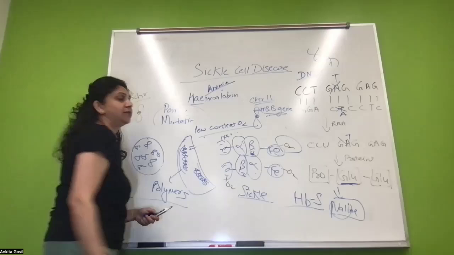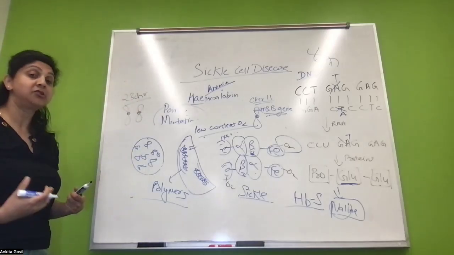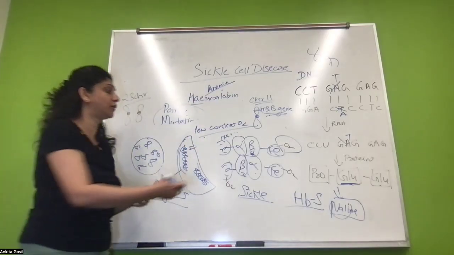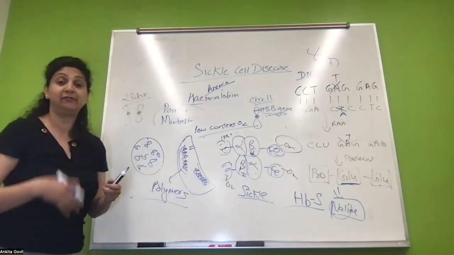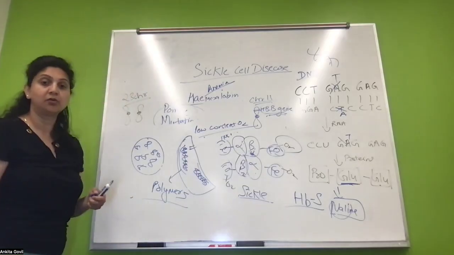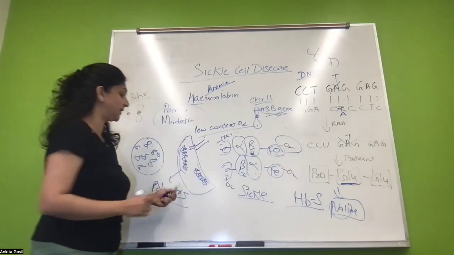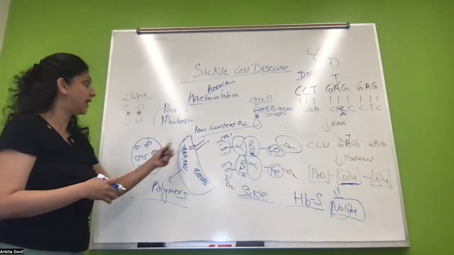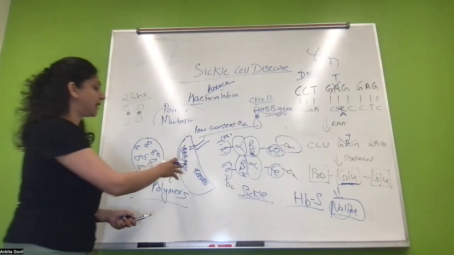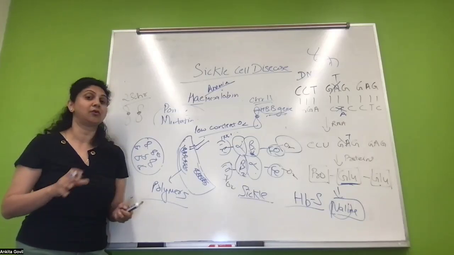So the person is going to suffer with anemia, which means there is a shortage of red blood cells. That's why people who have anemia are asked to have more iron and more green leafy vegetables, because it increases the content of iron, which has more oxygen carrying capacity. However, anybody who has sickle cell disease will have low oxygen content in their body. They will be suffering from anemia due to the lack of RBC, and it can turn into a very chronic disorder if it is not treated.